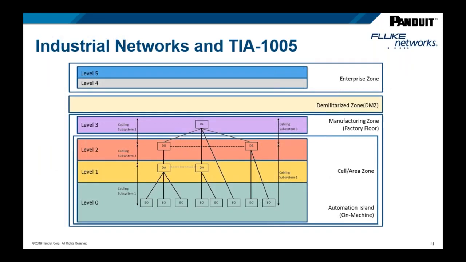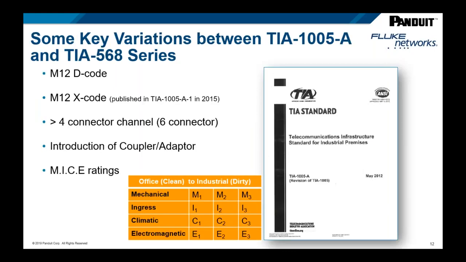An overlay of a typical plant floor diagram shows where TIA-1005A sits in the industrial network topology. The structured cabling environment lives in conjunction with the connectivity system for the industrial computing platform at level 3. Intermediate distribution frames distributing switches on the plant floor are at level 2, while more industrial switches at the access layer — deployed in control panels or network zone enclosures — are at levels 2, 1, or 0.